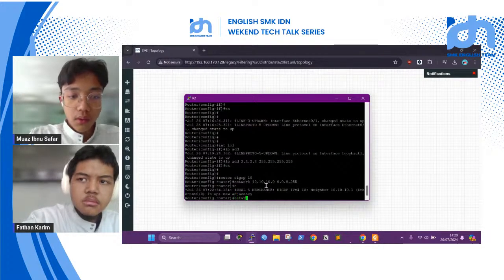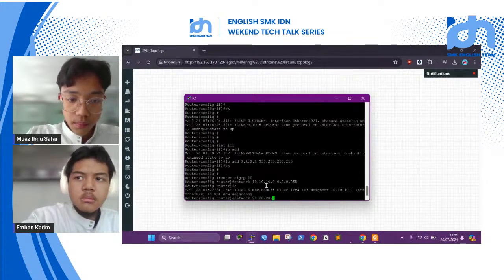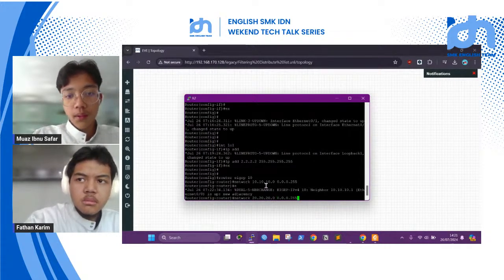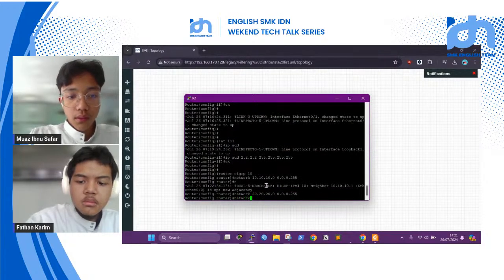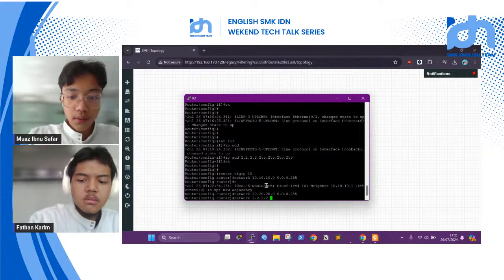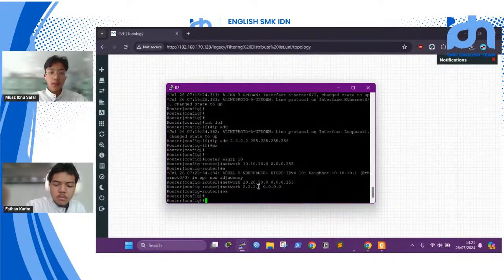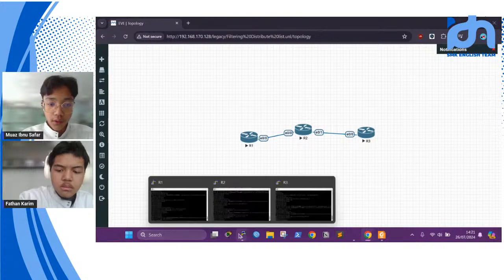Then the next network, with its wildcard mask, and now the last one is the loopback, 2.2.2.2 with 0.0.0.0, like this.